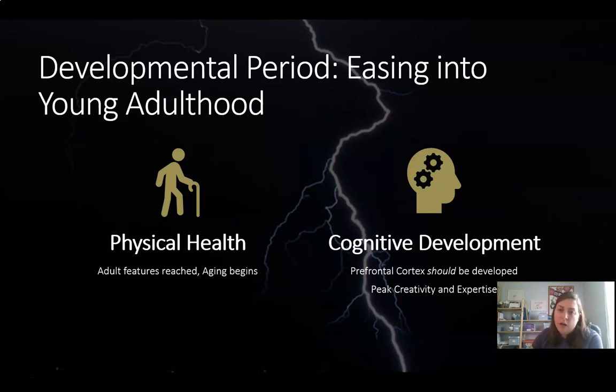Generally, you're pretty healthy and your physical health is overall pretty good, but you are starting to see some signs of aging. We also know that cognitive development is happening, so I'm arguing his prefrontal cortex is developing during this movie, real time. So he's hitting peak creativity and expertise, which we see with his fighting style. And keep in mind, he's been raised to fight and be the Prince of Asgard from a young age. And so we do see that he is an expert at those things, though impulsive and reckless and hot-headed, which brings us into the emotional development here.